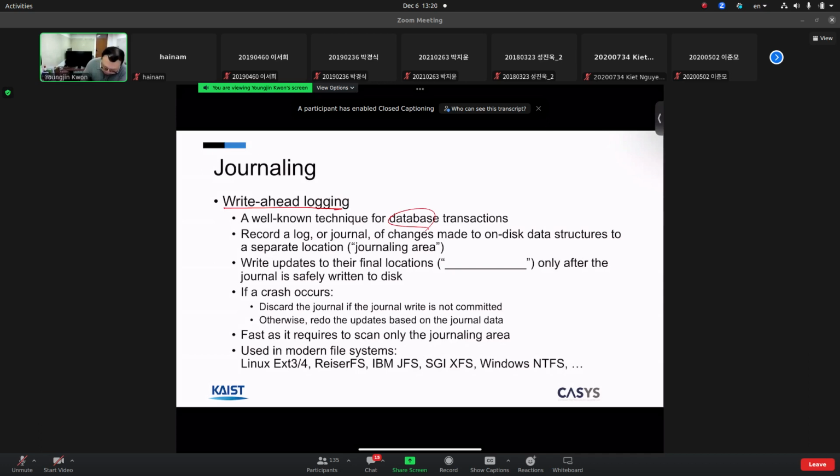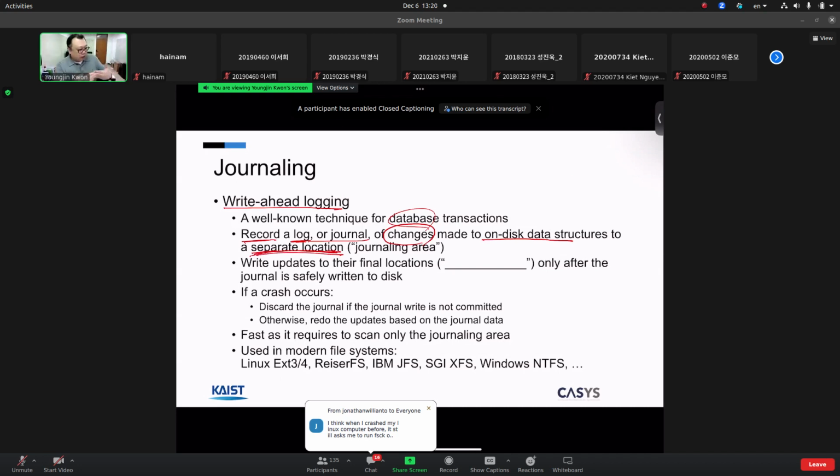So the basic idea is that it records a log. In file system terms this is the journal, which persists changes to disk data in a separate location.